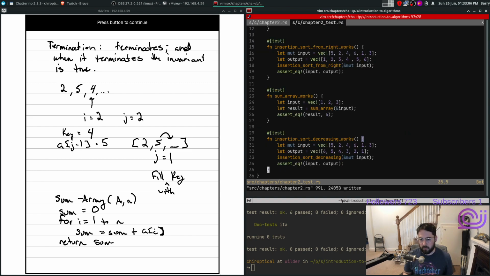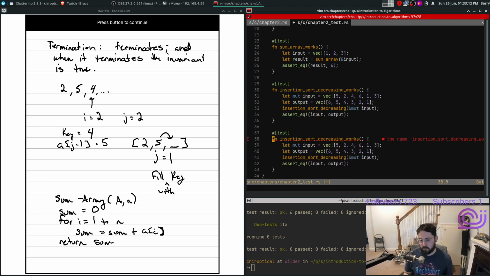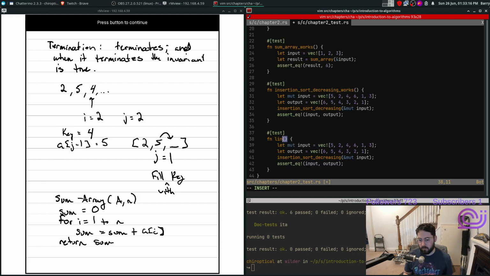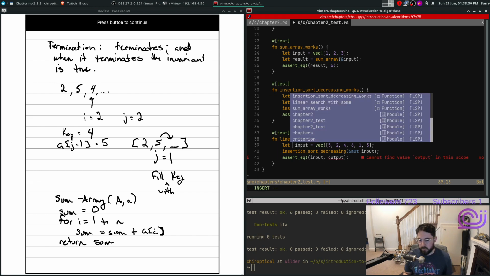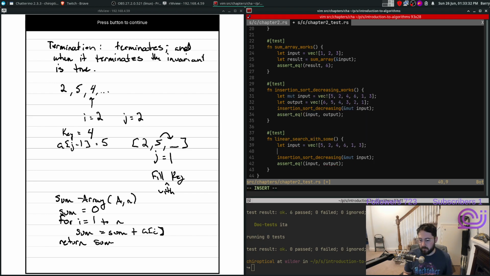All right, so let's write 2 tests. I'm trying to write more tests. What do we call this? Linear search? So linear search works with result. I don't think we need a mutable vector.